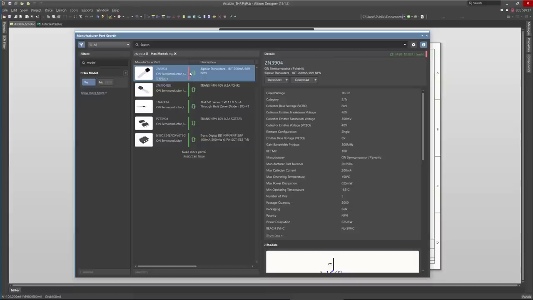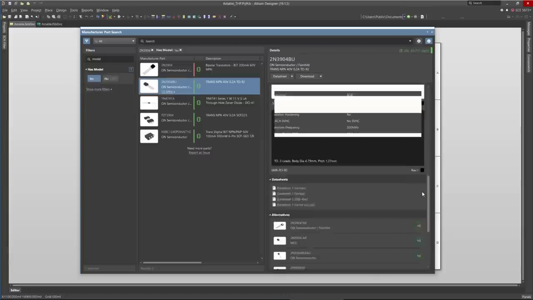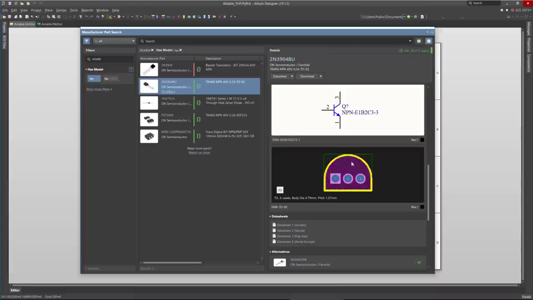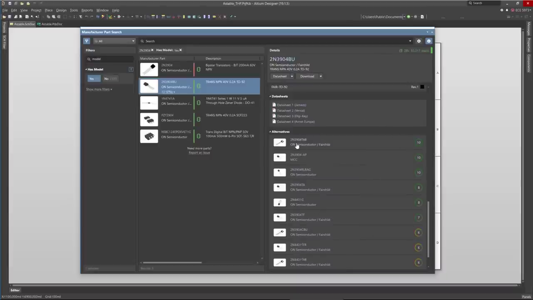Now, when you see red in here, that means this is end of life. We'll talk about this color coding. Green means in production. Don't select a component with red, because this is end of life and is no longer being fabricated by the manufacturing company. Now let's select this one, for instance. Here you get the parametric information about it, and here you can see the schematic symbol and the footprint in 2D, and here is the 3D model for the footprint. Datasheet, etc. And here is the alternative. This is very powerful as well, where you can select an alternative component in case this component is not available. This number on the right is a matching indicator. So this component is like 100% matching for this component.